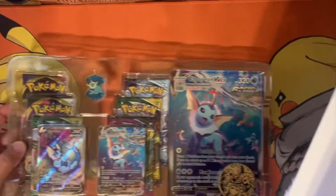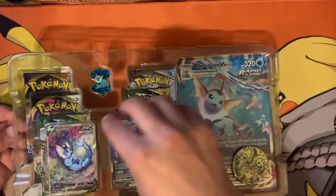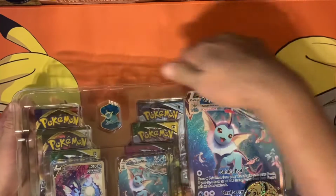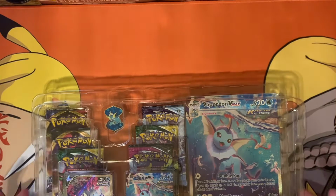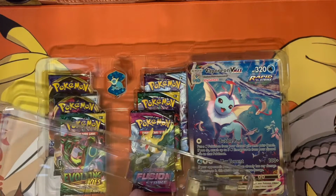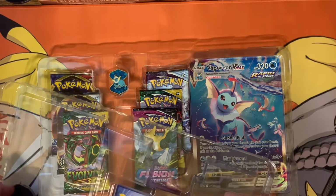Slide this on out nice and slow. Put the trash over here to the side. Got a little pin there as well. So let's go ahead and pop this plastic piece off. I think they make these pretty well, man. Sometimes you get into some of these toys and other things that have these plastic type boxes, and they make it really, really difficult to get the stuff out, right? But not these Pokemon containers. They do a really, really good job on making it pretty easy to get this stuff out.